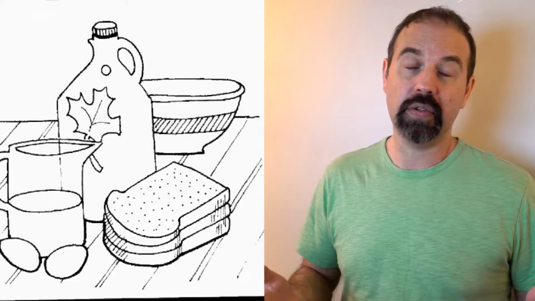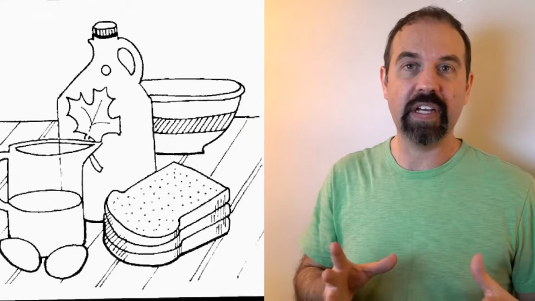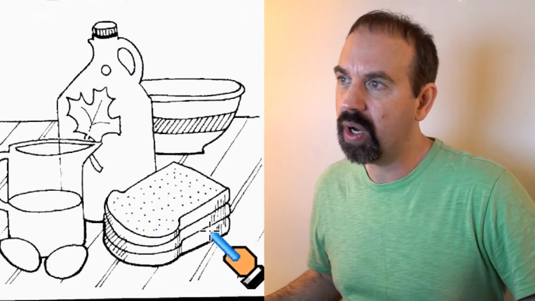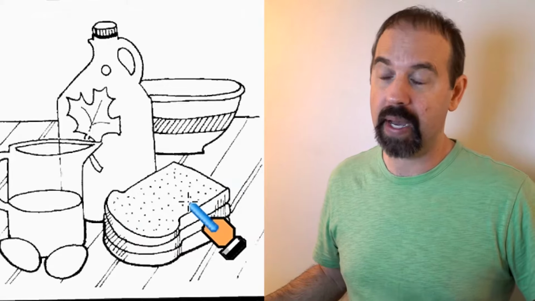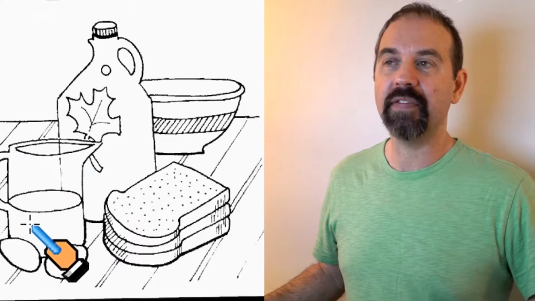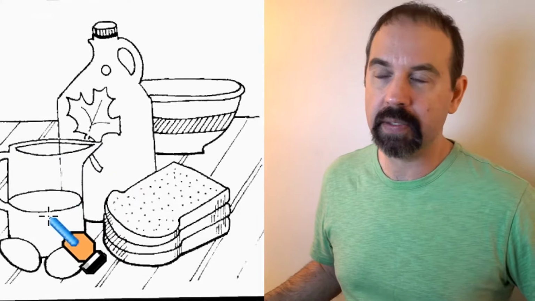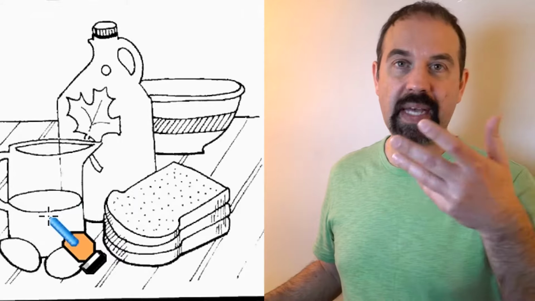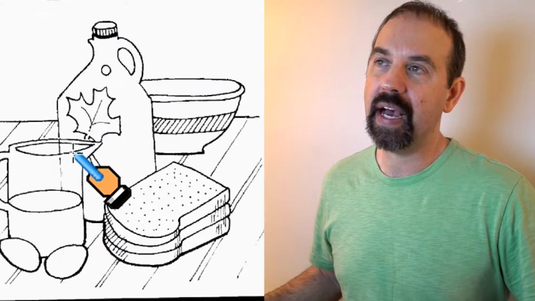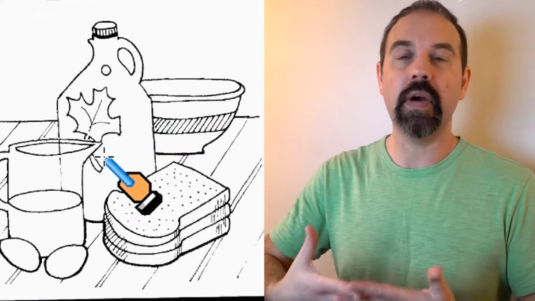I make French toast sometimes, and in this image we're going to learn how to make French toast. You have a few slices, I guess 1, 2, 3 slices of bread, 2 eggs. Right here we have a cup, probably a measuring cup, of milk. I know it's milk because I make French toast and we use milk. And right here we have a jug or some type of bottle of syrup.